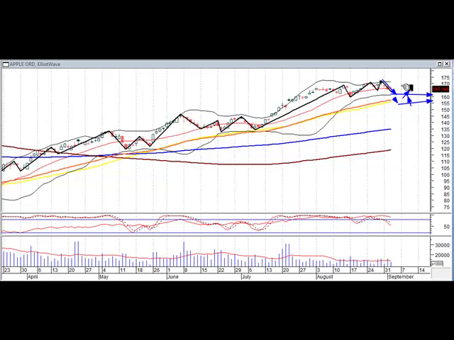I'm not saying that it's going to go all the way to 170, I'm not saying that it's going to go all the way to 100, but it's a nice place to go and buy Apple. It all depends on what the market continues to do. If you continue to see weakness in the market and you see a break of the support line, then you're going to see Apple test at least 140, right, into this level here. So you have to be very careful with it, and you have to look at this in order to make informed decisions on when to buy these types of stocks.